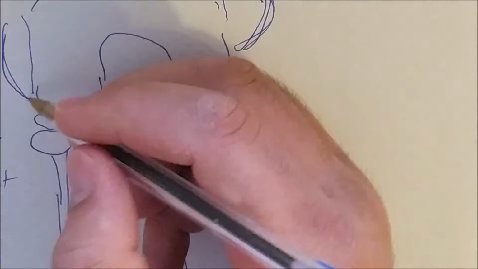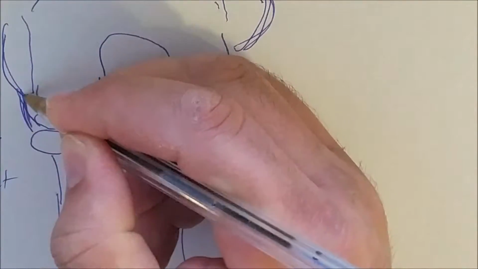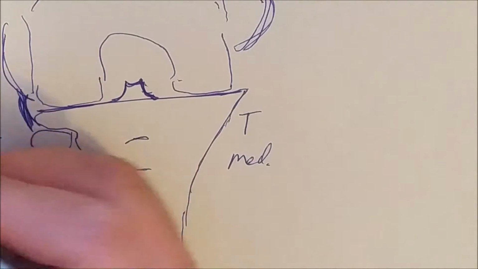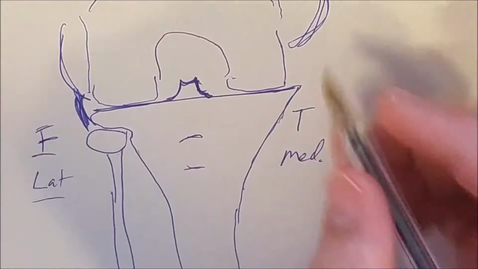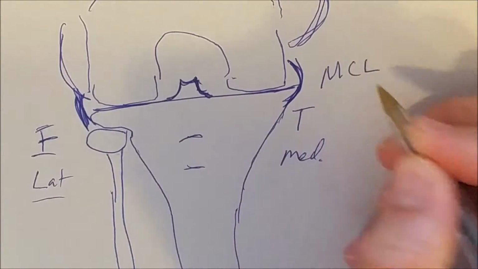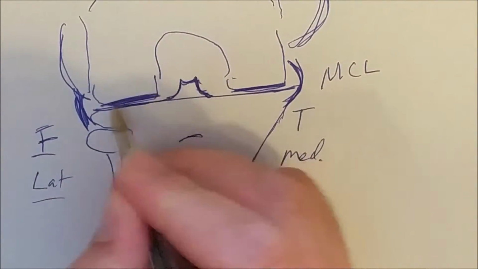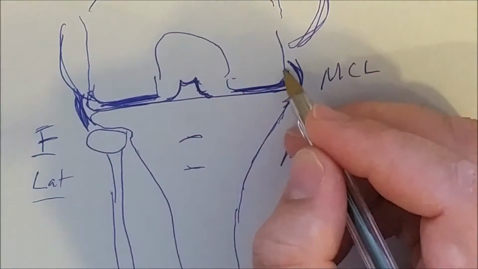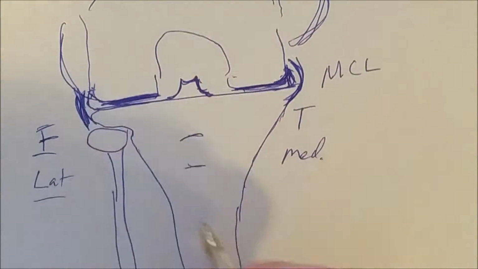And what we have is the ligament that I told you about coming here, which, as this is fibular and lateral, is a lateral collateral ligament or fibular collateral ligament. Over here, you have another ligament, which is your medial collateral ligament, and between this you have fibrocartilage, which we talked about, and you have another area over here called the meniscus. So you have the medial meniscus and the lateral meniscus here.